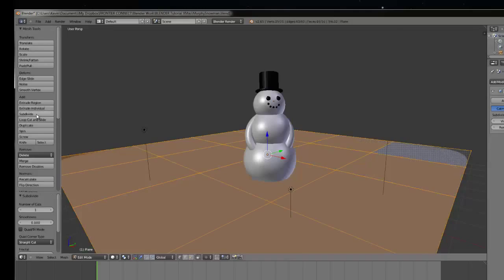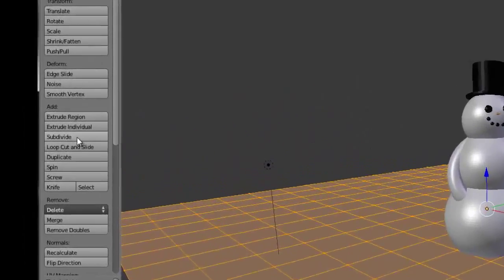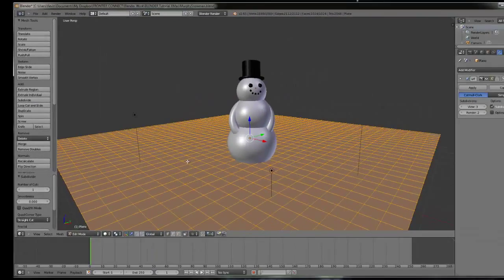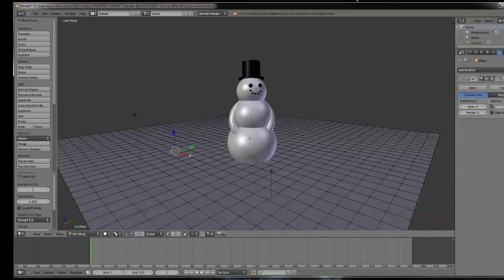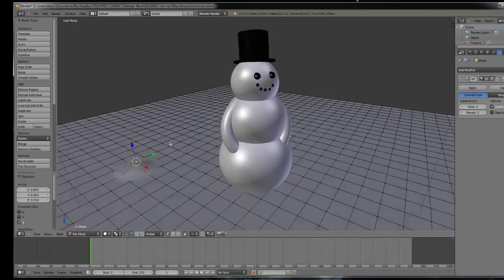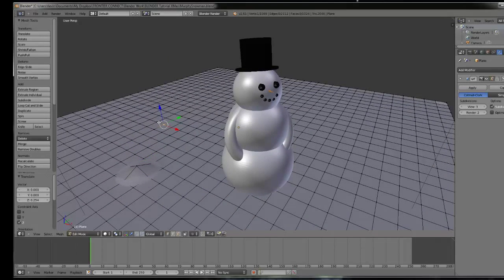And we're actually going to subdivide this up too. So subdivide, subdivide. This subdivides the surfaces, and if we're in vertex mode, we can select and pull on different surfaces. We can select multiple by holding shift and selecting a variety of different ones. And if we pull on those, we'll get kind of a hill.